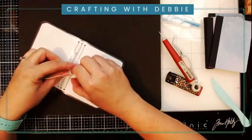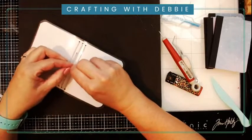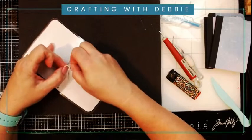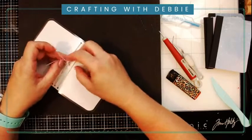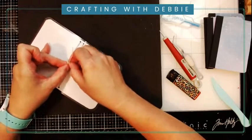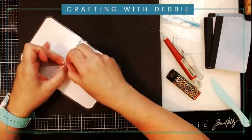Okay, so this is almost untied. So this is why you want to try to get it right the first time. I tried and it still didn't work.